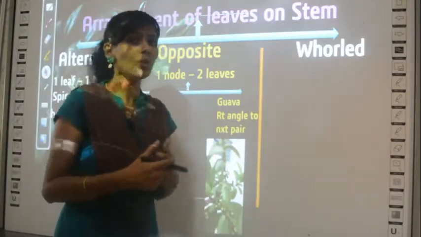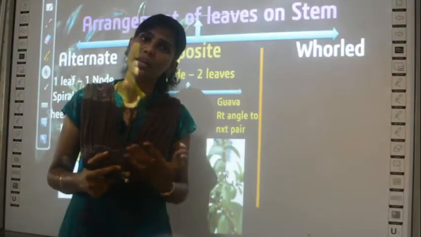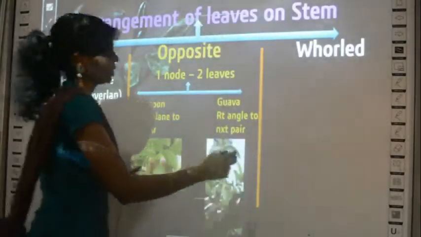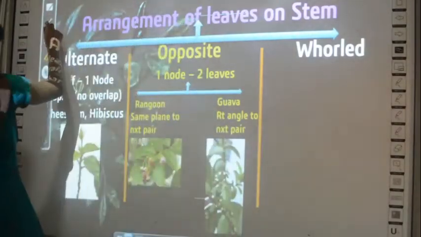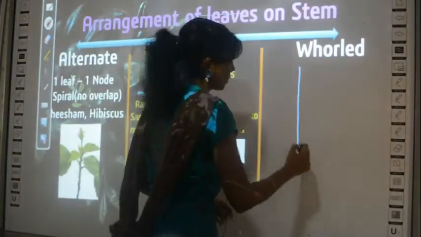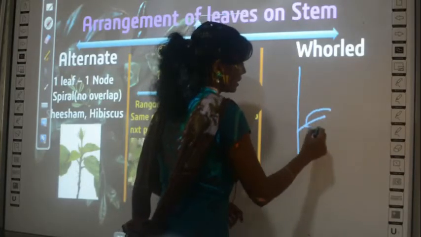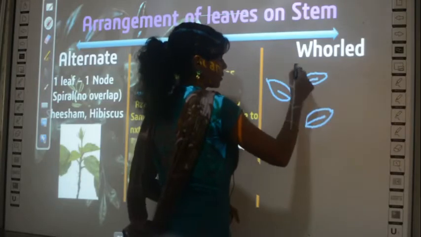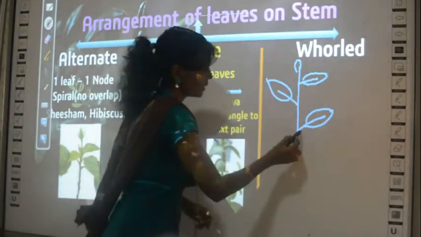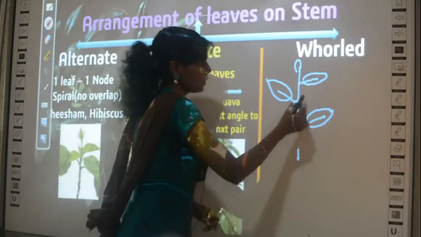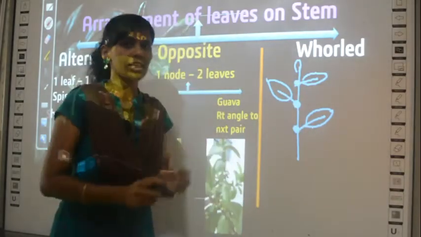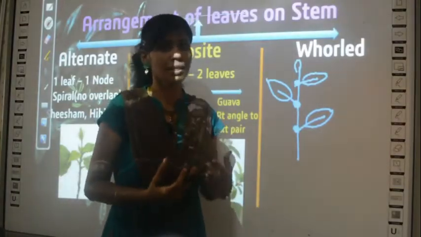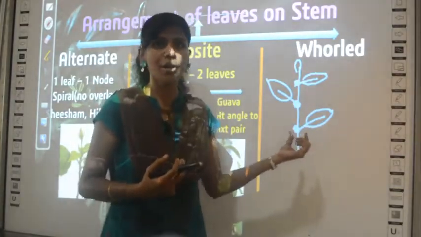Before that, what is a node? Do you remember? This also we have studied already. What is a node? See, suppose you have a stem, I will draw here. If you have a stem, and if there is a leaf like this, where is the node? Can you answer? Yes. So the nodes are here, right? So this is a node, this is a node, this is a node. Wherever in a stem a leaf is attached or a bud is attached or a branch is attached, those regions are all called nodes, right?